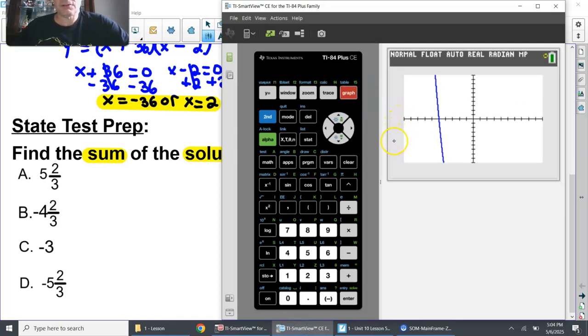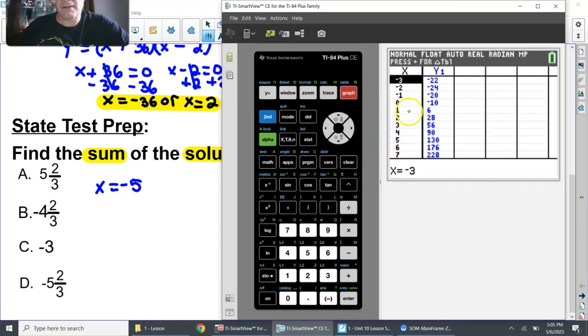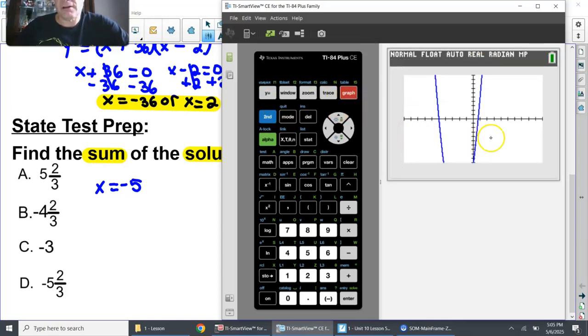So along this graph, you could see that this one right here is -1, -2, -3, -4, -5. So x equals -5. And I want to check the table just to see it's -5, 0. So I'm going to go up to -5, and it is -5, 0. So just taking a look at the other root, that is not a whole number.